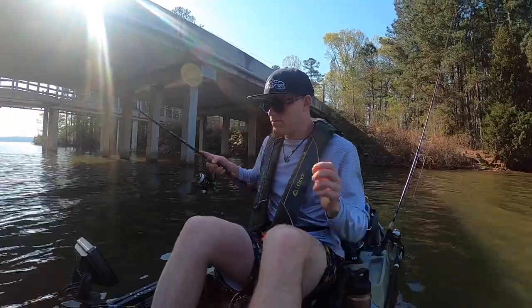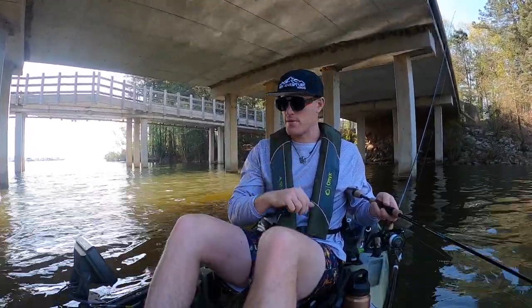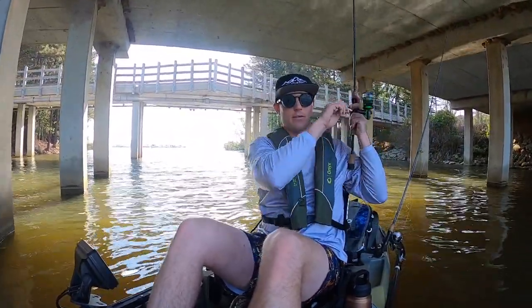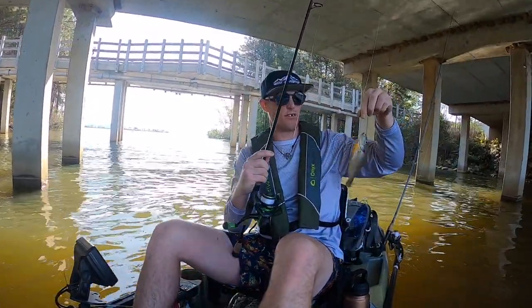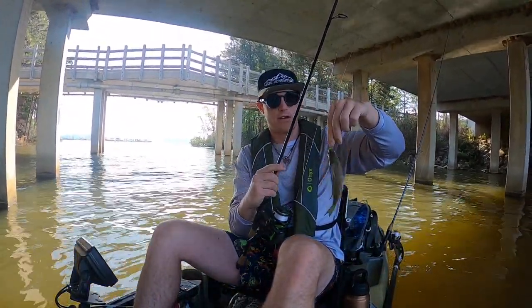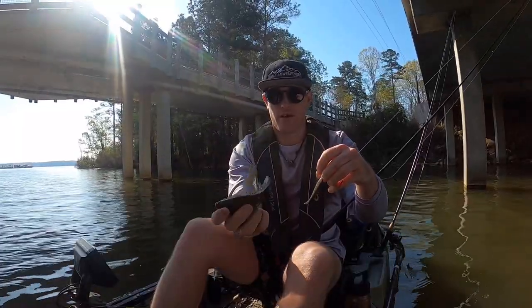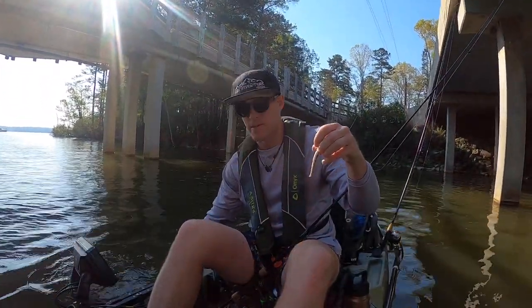There she goes. There's no finger of high adventure this morning until we get our first fish. Got him. It's a little fish. Oh, it's a sunfish, or what they call brim here in the South. There you go. First fish of the morning. We'll toss him over the side.